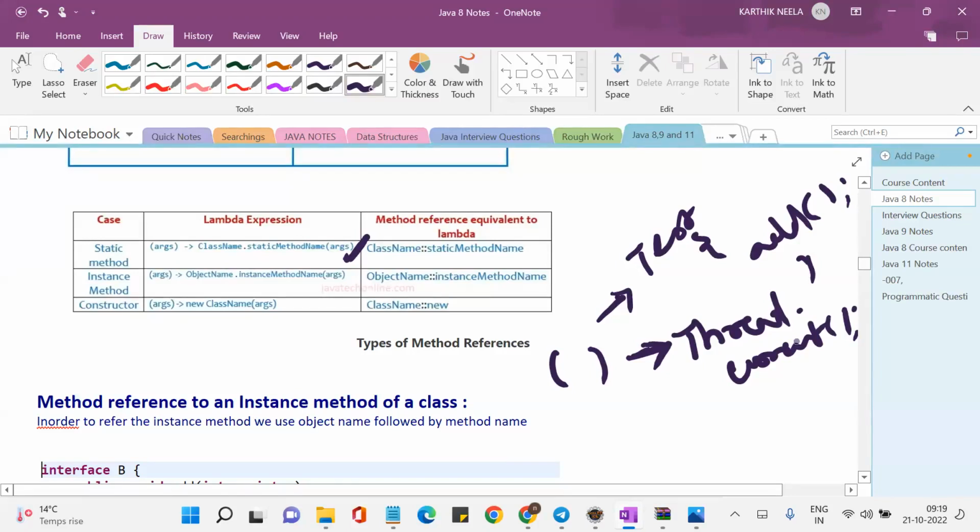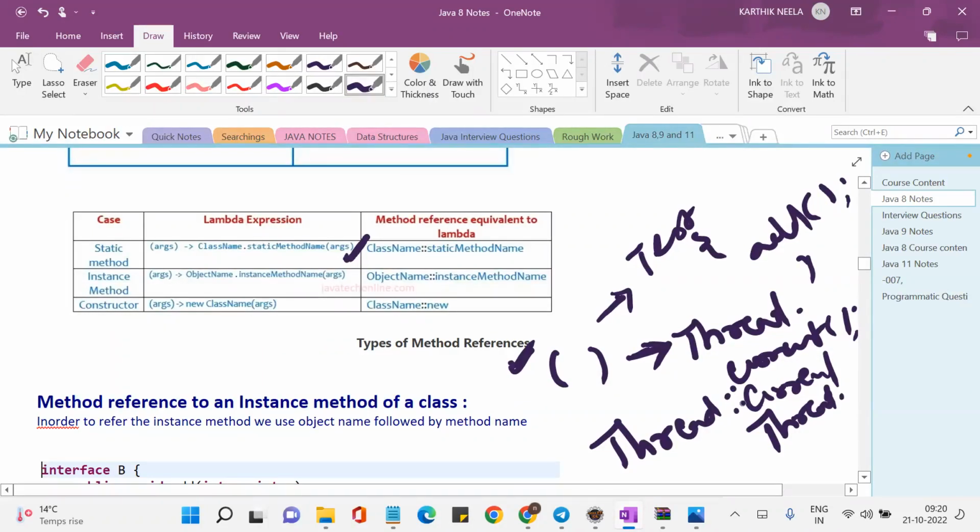Okay. Now if this is a lambda, I can simplify this one using a method reference. So whenever you see here currentThread, are you passing any arguments? No. Does your lambda take any arguments? No. Can I say that both are matching? You're not passing any argument, you're not taking any argument. If the number of arguments are matching, then you can say Thread::currentThread. You don't need to write the brackets either. Here you need to put two colons. So that is nothing but a method reference.